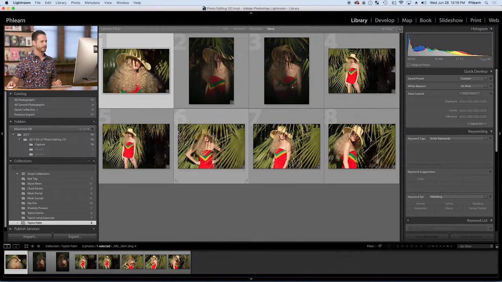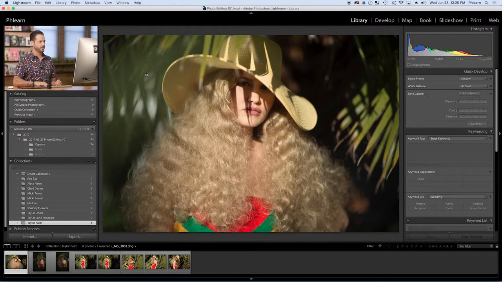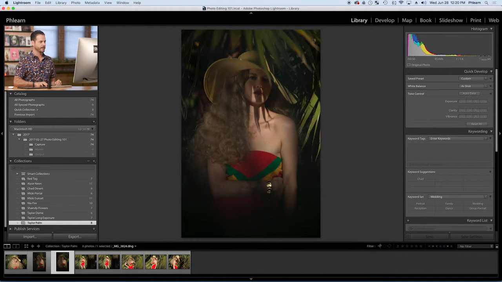and here we can see all of our images from the Taylor Palm shoot. Now we have a couple of different styles in this shoot, and basically we've got some images that were shot a little bit closer and some images that were shot a little bit further away. And we're going to be editing a few different styles. So the first thing we're going to do is go through and choose our picks. So let's double click on our first image, and we're just going to scroll left and right until we see our picks. All right, now I really like this image.